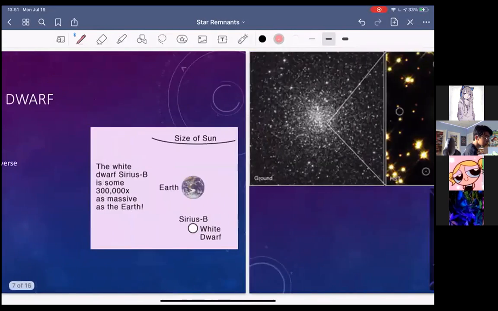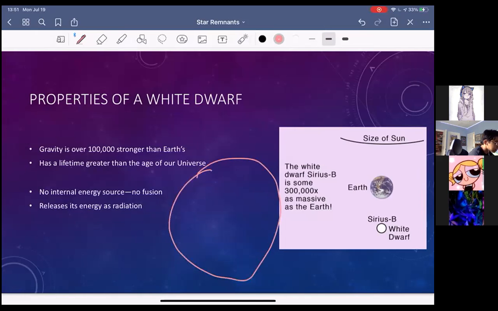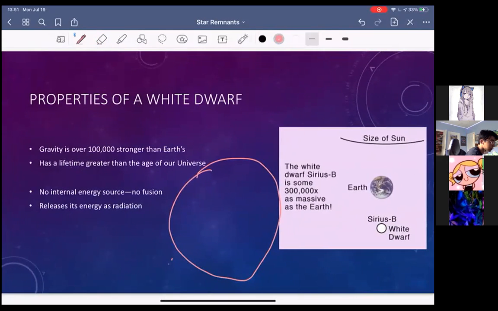So here are some properties of a white dwarf. A white dwarf, as I said before, is like the core of the sun, right? We know how big the sun is already, and the Earth is this small compared to it. So if the Earth is about this big, then a white dwarf is even smaller than that. And that's what this graph is showing: if you took the sun and collapsed it down to a white dwarf, it would be even smaller than the Earth.